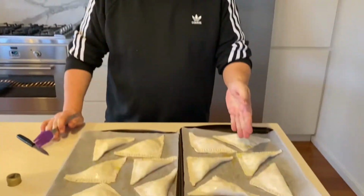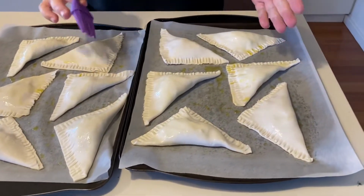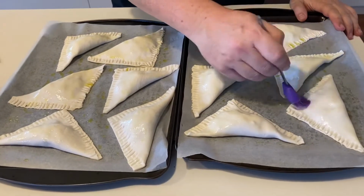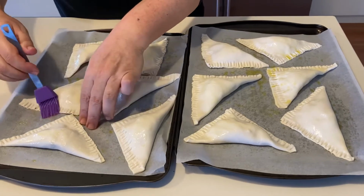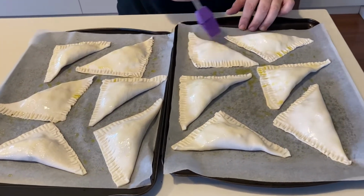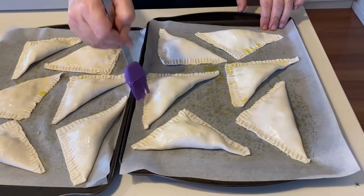Okay, I've now completed the 12. Actually, the ingredients come out exactly to 12 of these square sheets. All you need to do is separate them so they're not touching. It doesn't really matter, they don't stick that well. They don't rise and expand like bread. So they will rise a little bit, but nothing to worry about.